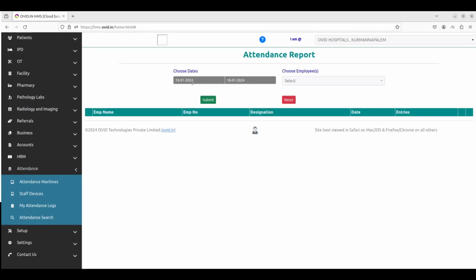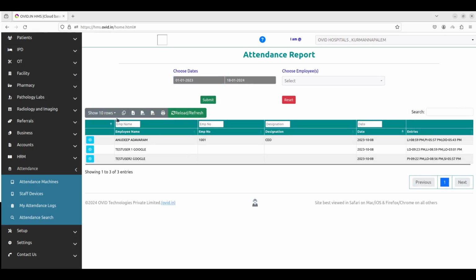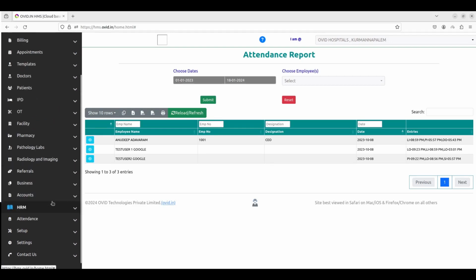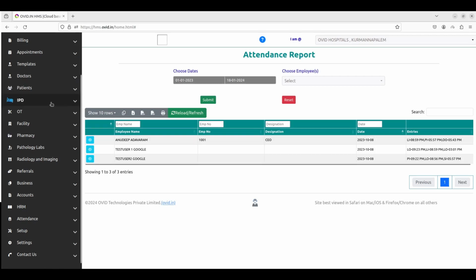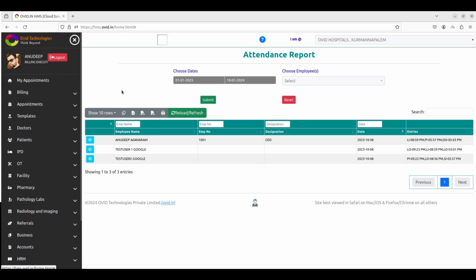Even if they take a picture and scan it from home, it won't work. So this is for attendance search once it is recorded. Okay, you can see when they had come, when they had not come. So you can manage your entire staff just like a corporate business.